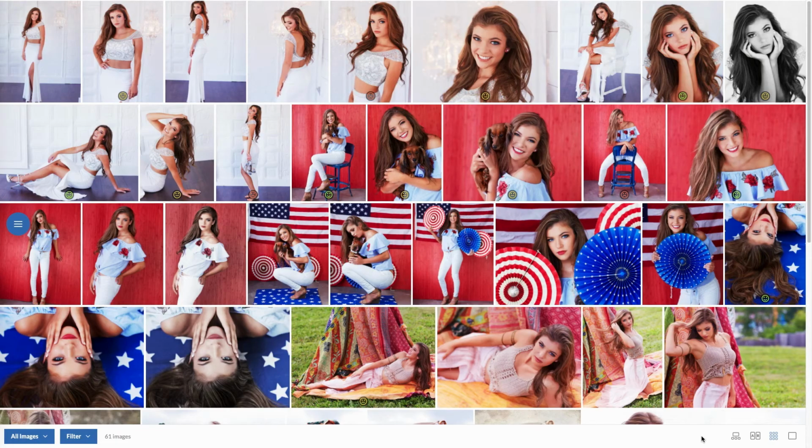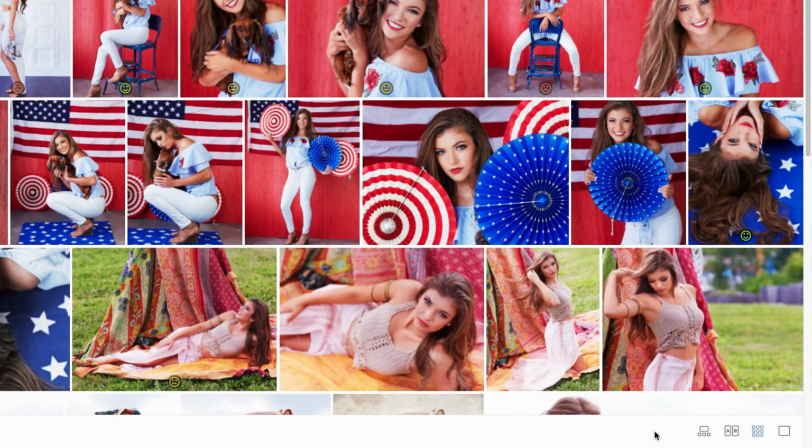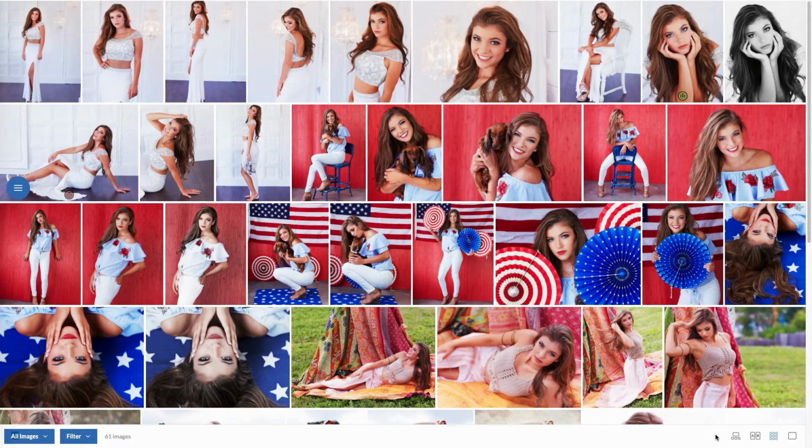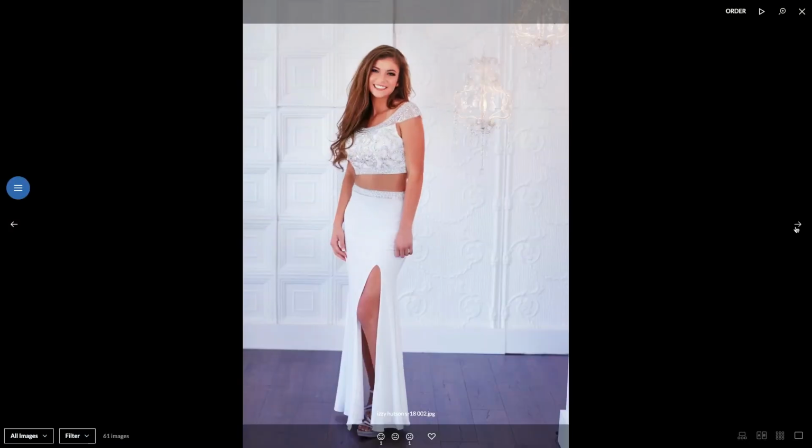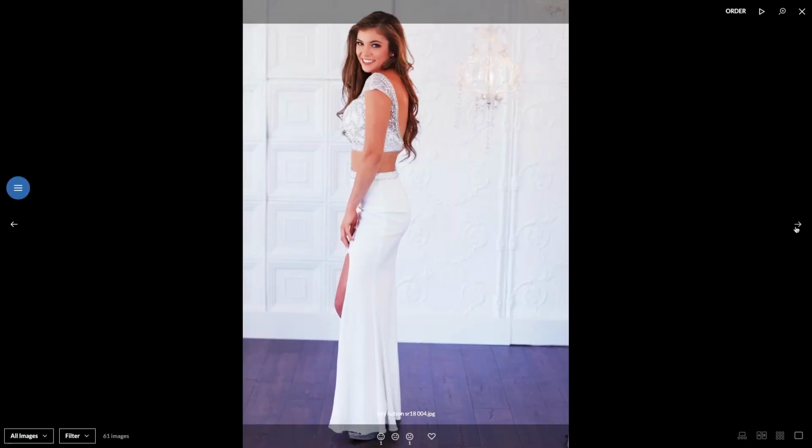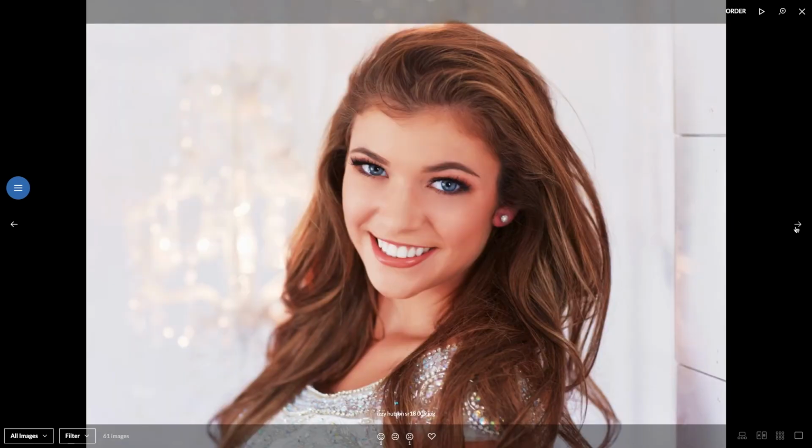Clicking one of the rating categories opens up a filtered view of only the images in that category. On the right-hand side of the taskbar, you'll notice there are icons that allow you to change the view of the images. The most common way to view and rate your images is to use the single large image view. Here you can use the arrow keys or the keyboard arrow keys to navigate from image to image. The rating system is found at the bottom of the images.